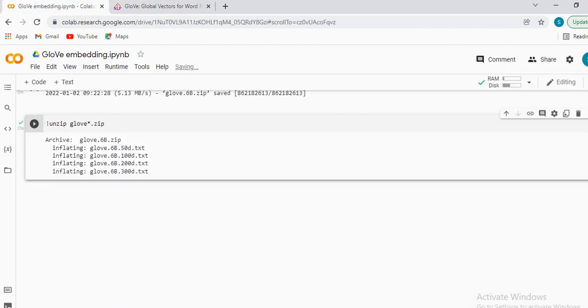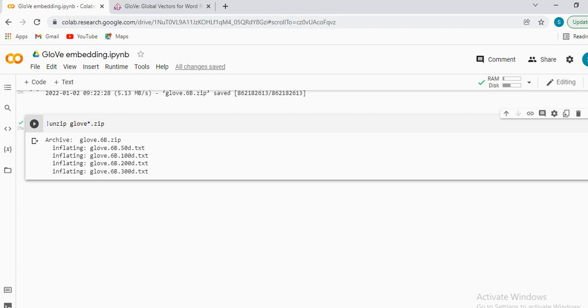And if you don't know what these dimensions are, I just want to remind you, and you can watch my videos. I will share the link in the description, on what word embedding is and what the dimension means, right? So 50 dimensions means that each word is represented by a vector of length 50, or the vector size is 50, okay.